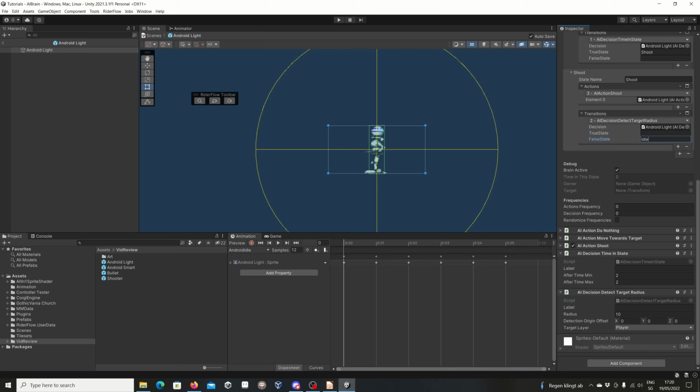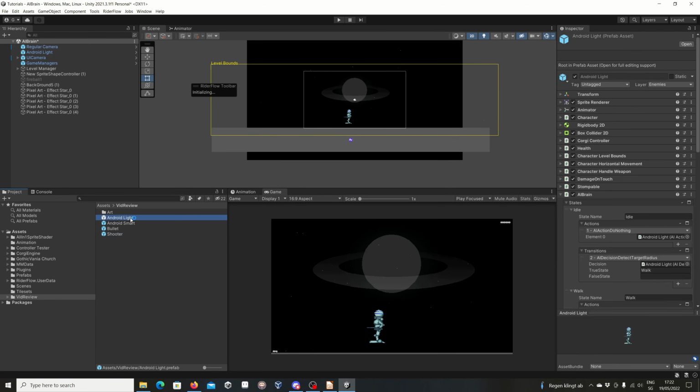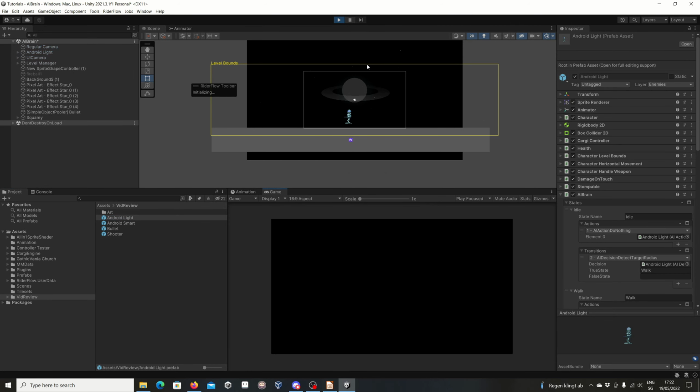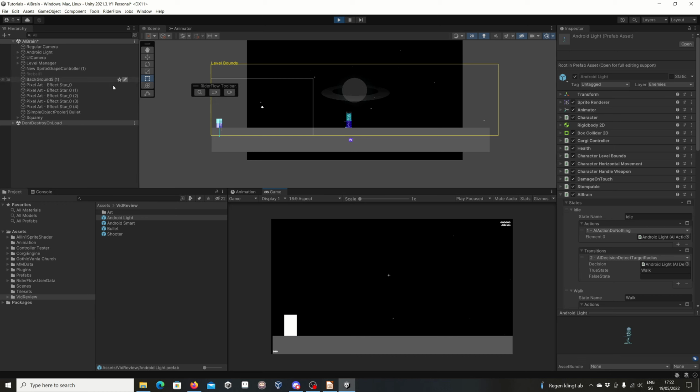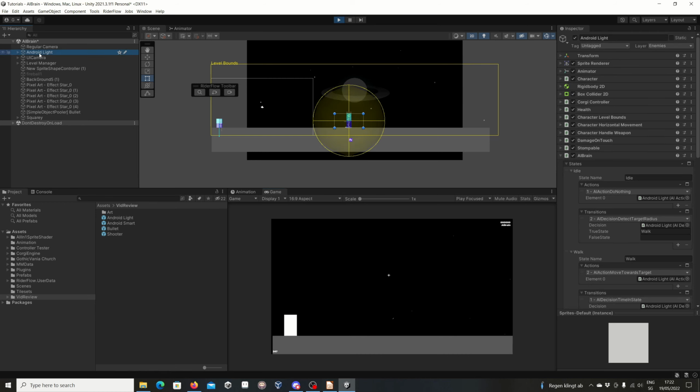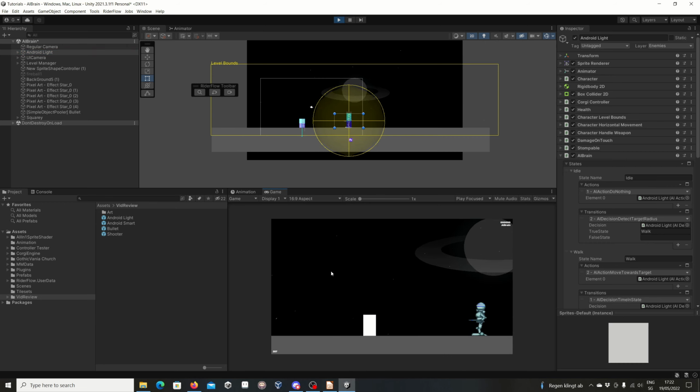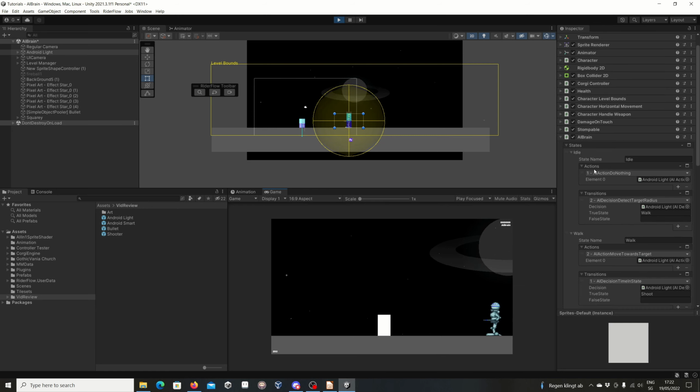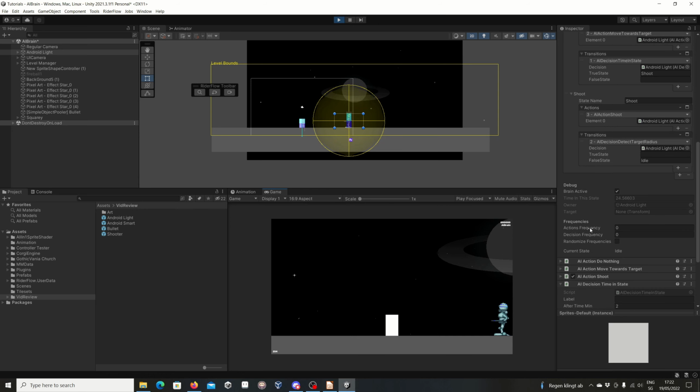Okay, let's save that and try that out. So I have moved our Android Lite into the scene, and let's start. 16:9 aspect, yeah, that should be okay. I like to always have the scene in here so that you see the radius, and I can see how he's behaving. So you see, he's doing nothing. And you can go back down here in the AI brain and see in here for the debug in which state he is. So he's in idle. That's correct, because we are not within the radius.